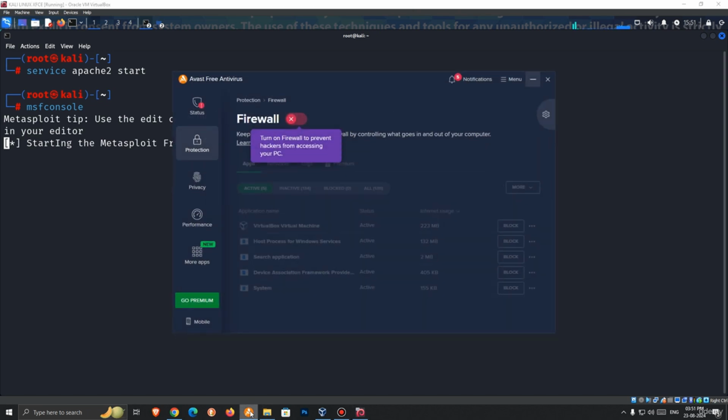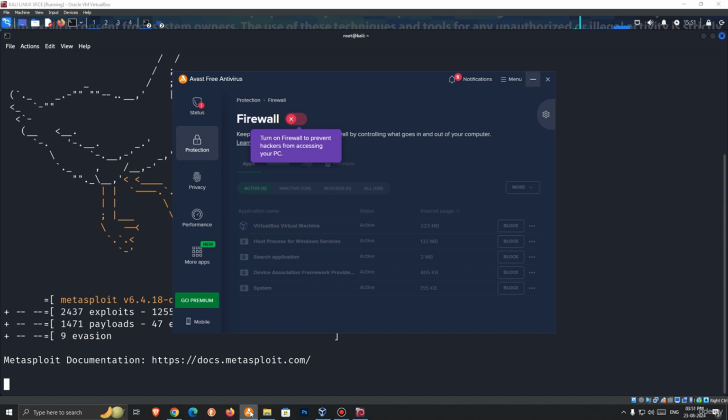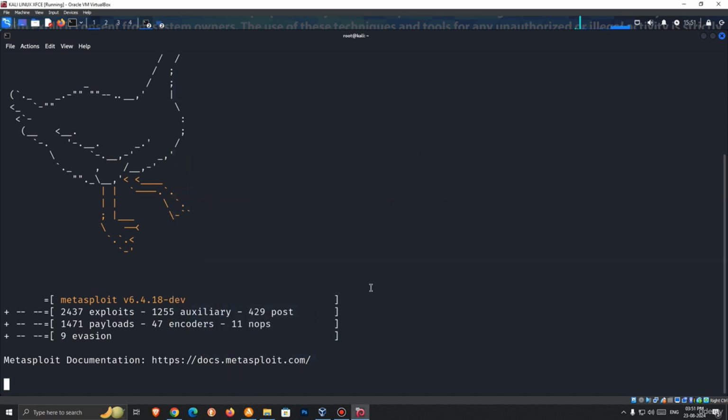I have gone ahead and disabled all of my firewall and antivirus because it is very easily detectable because of the exe file coding. So once Metasploit starts running, you can just go ahead and start the multi-handler session. And once the session is started, you can just go ahead and attack.